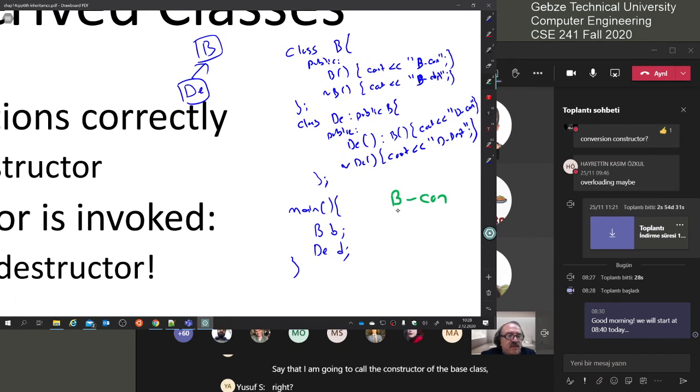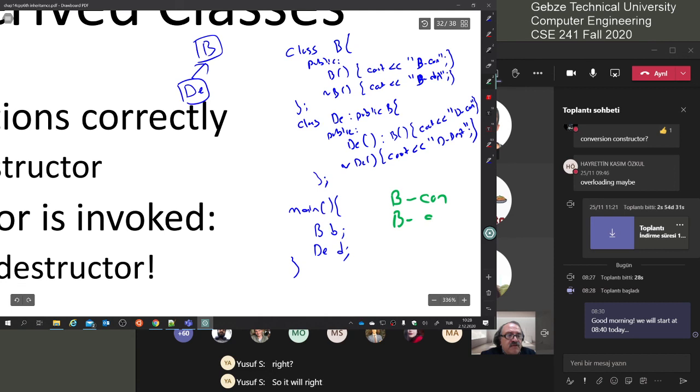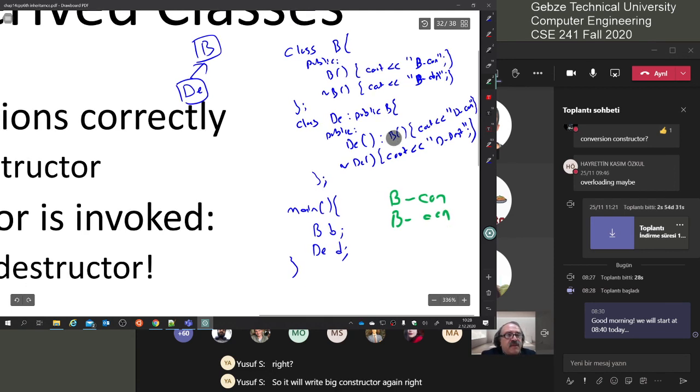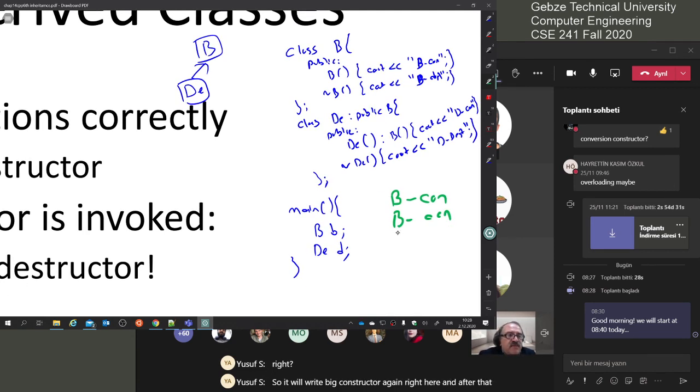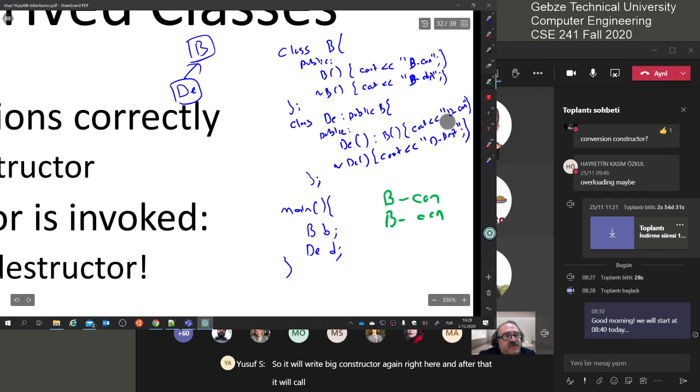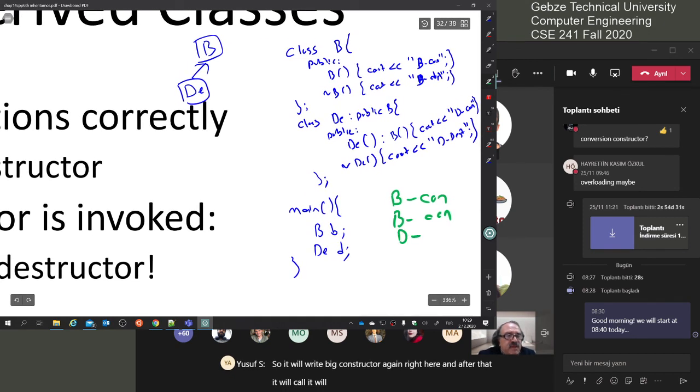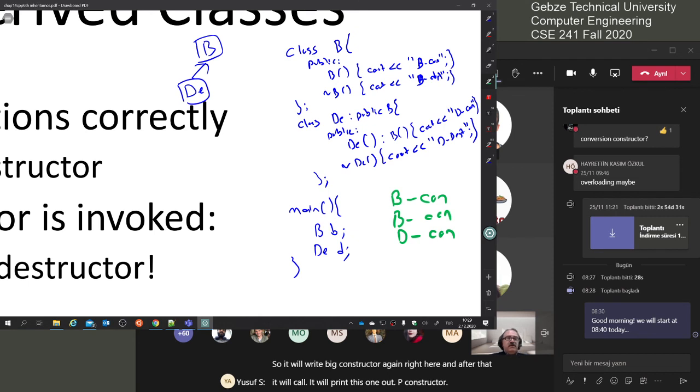So it will write B constructor again, right here. And after that, it will print this one out, the constructor. Okay, so I am done with creating my derived class object.